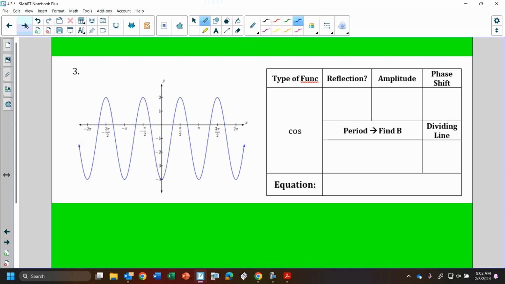New graph. This time we're going to do a cosine equation. Again, there's lots of cosines you can see in this graph. I'm going to pick what I hope is the easiest one. Can we do this guy right here? Highlighter trace for me. Using a color is a great idea.